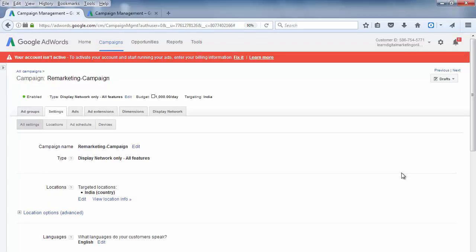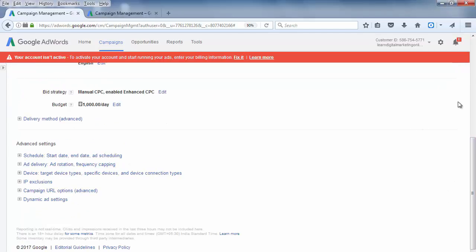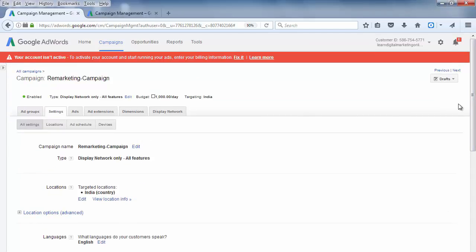With our remarketing campaign setup process, we have seen a few steps around how to enter bid, and what language and location and other related elements are, in the previous tutorial.